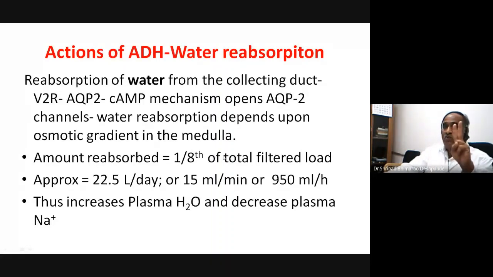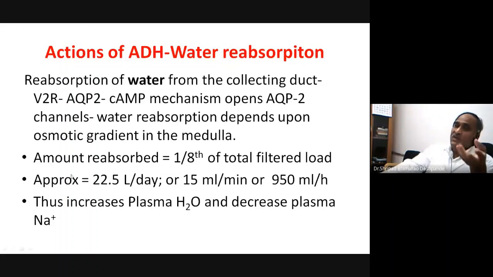There are two things that participate in the facultative reabsorption of water. One, aldosterone, through sodium reabsorption, and then ADH, through water reabsorption. So now this would be much greater than the aldosterone. Aldosterone may only add about 2% in the facultative reabsorption. That means 1/8. If it is 15 ml there, maybe another 2 ml is added. Totally, there will be 17 ml of water reabsorbed from the facultative reabsorption of water.